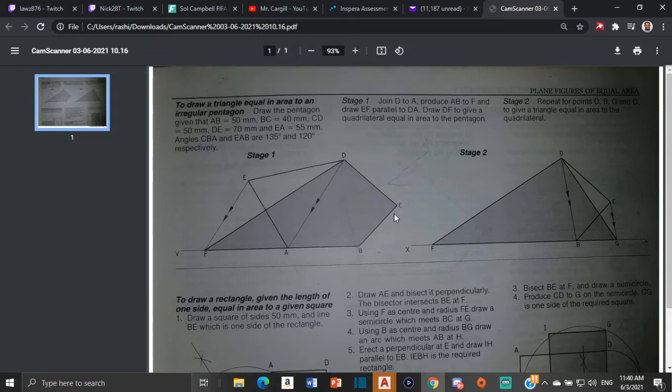To find what we're actually going to draw this line at, all we have to do is minus 90 from 135. Why would we minus 90? Because we're going to be drawing the line in that direction. So right here would be a 90 degree line, and this entire angle is 135 degrees. The distance that's left is what we need to find out from the 135. So we minus 90 from 135 and we get 45. So we're going to draw this at a 45 degree angle.